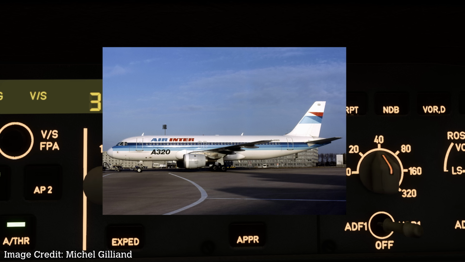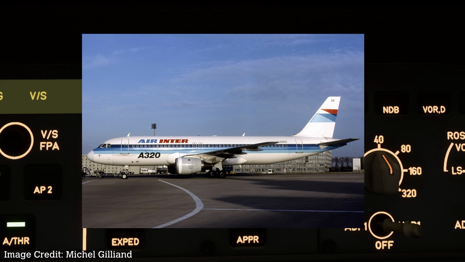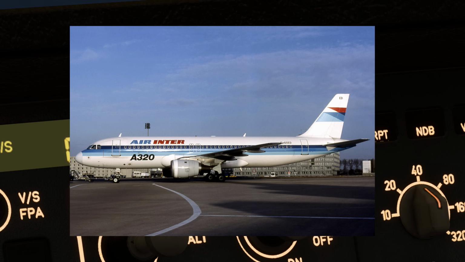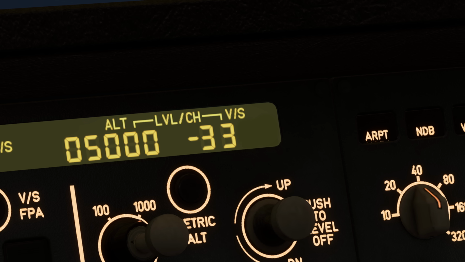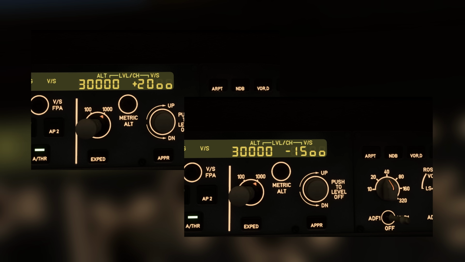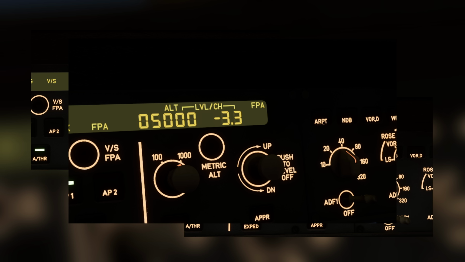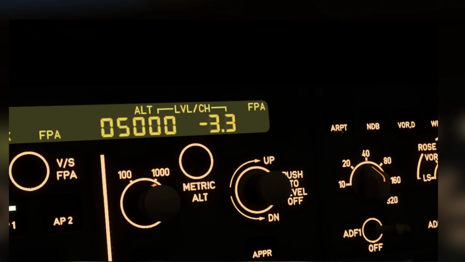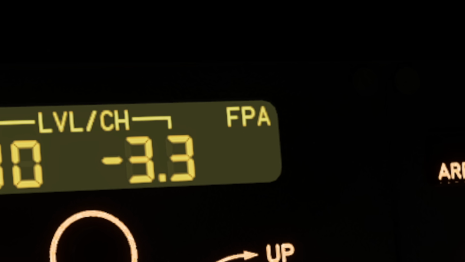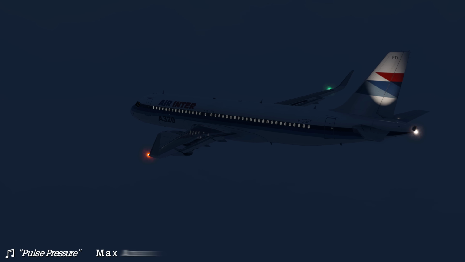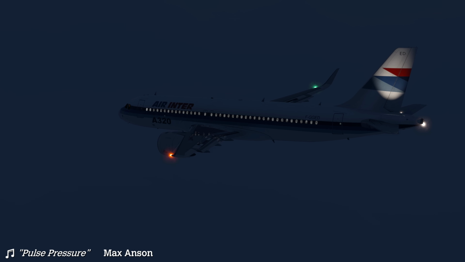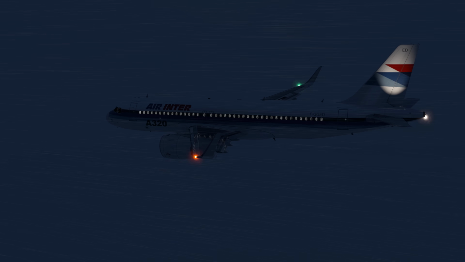In the A320-100, that is what this plane is, when it was first launched, Airbus designed the vertical speed display to be abbreviated. So the two examples I showed just before would have actually looked something like this in an early A320. You'll notice it looks very similar to the flight path angle display. The indication for which mode was active was very small. What ended up happening was, in the stress of trying to get this aircraft on the ground, they tried to input a flight path angle when the plane was actually still in vertical speed mode.